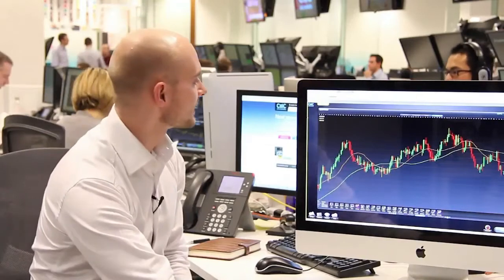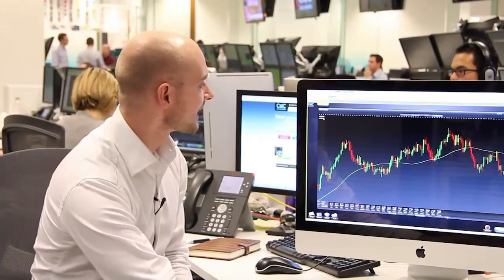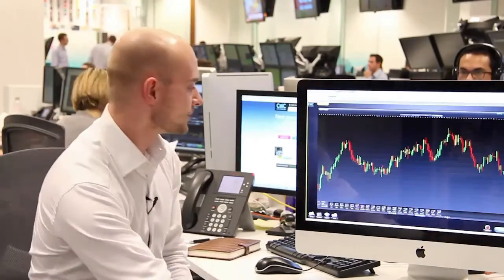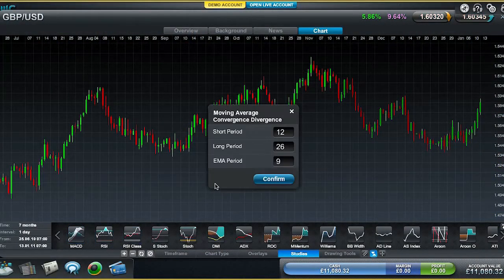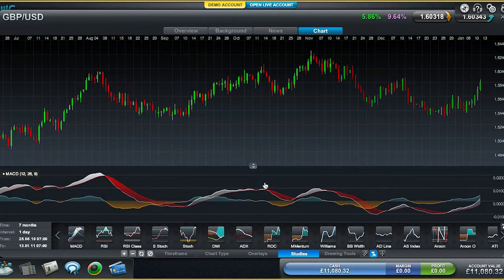So let's go ahead and move the moving averages away from here and have a look at another one of my technical indicators that I really am a big fan of, which is the MACD, or moving average convergence divergence. And you add that on very easily by just going to studies and then selecting the MACD. MACD is incredibly useful. What the MACD consists of is a series of red and white ribbons, which when they cross over, provide you buying and selling signals.